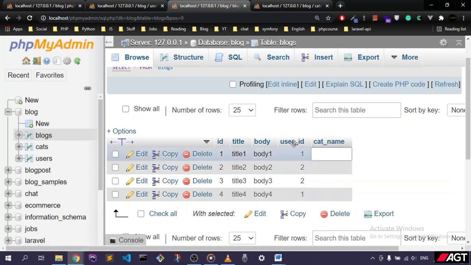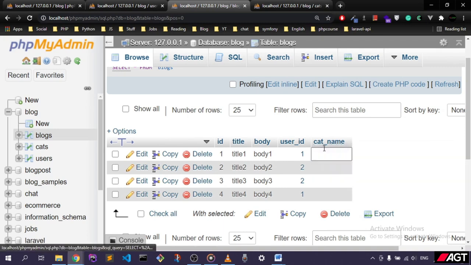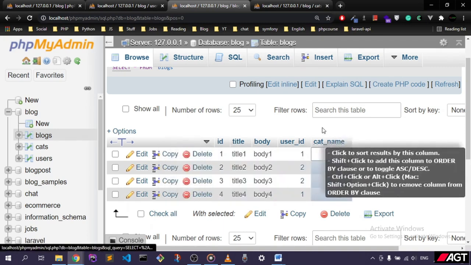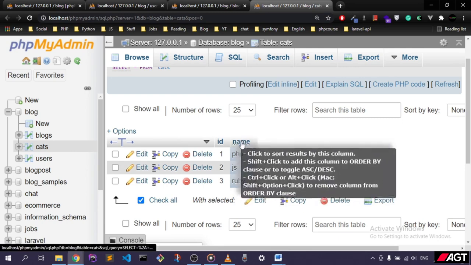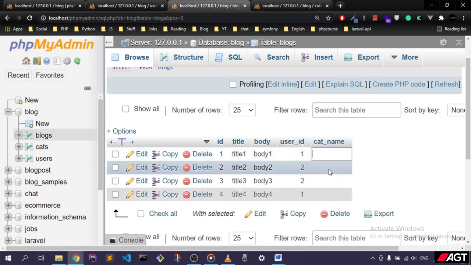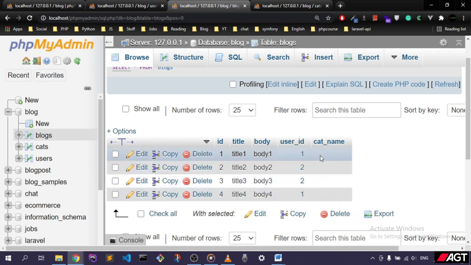I could use the user ID right over here, but I want to show you a real world example. So this one should be like a foreign key for the name right here, or just a relationship, not a foreign key, just a join relationship, which we'll talk about later in these videos.